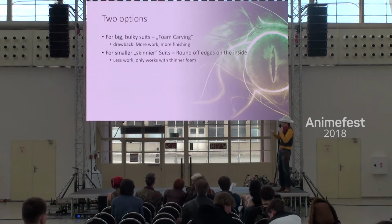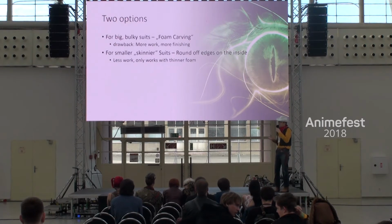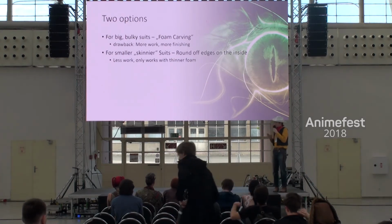So there are two options, and I'm going to show you each option. First, I'm going to start out with the big bulky suits. We're going to show you about foam carving. The problem with foam carving is it takes forever. Like, it takes literally forever.